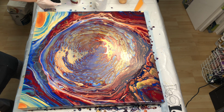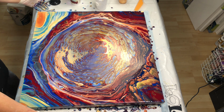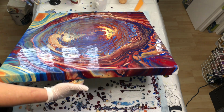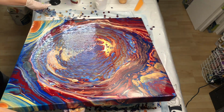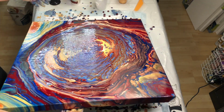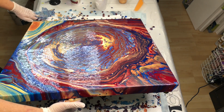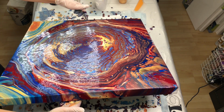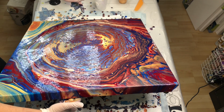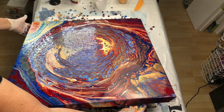What do I need to do, if anything? I think I might need to just come off this side a little. I don't know if I can. We'll see. Let's see if I can move this. So the weight of my paint was brought back to the middle, and that's why this part here is moving. And now I want to pick this up a bit.